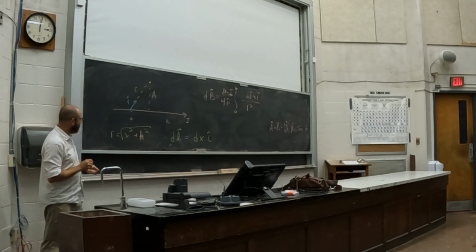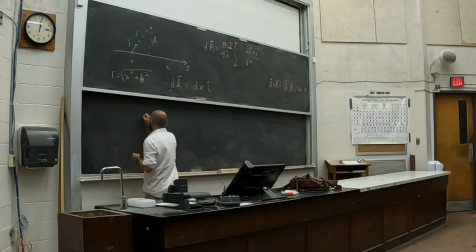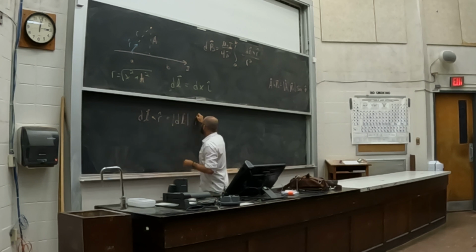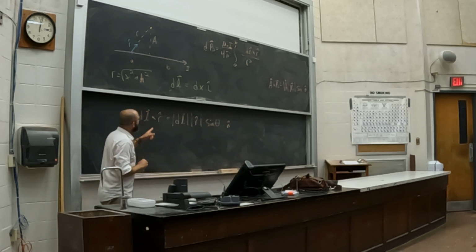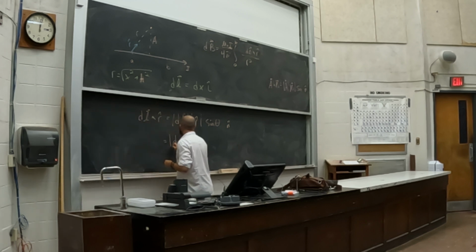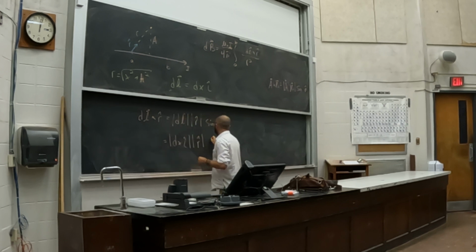Okay. Well, let's put all this together. Let's do a little side work. So, if I'm going to do dL cross r hat, by that definition this is going to be the magnitude of dL, magnitude of r hat, times the sine of the angle between them, times this n hat. Okay. Well, I've already expressed dL a little bit differently. That's going to be magnitude dx i hat times magnitude r hat, sine of the angle between them, n hat.